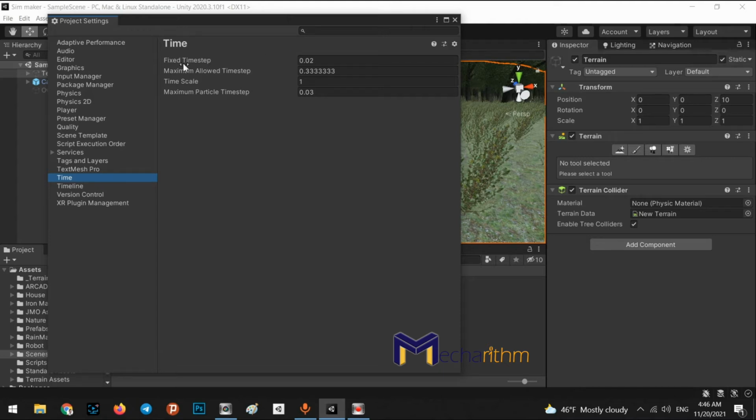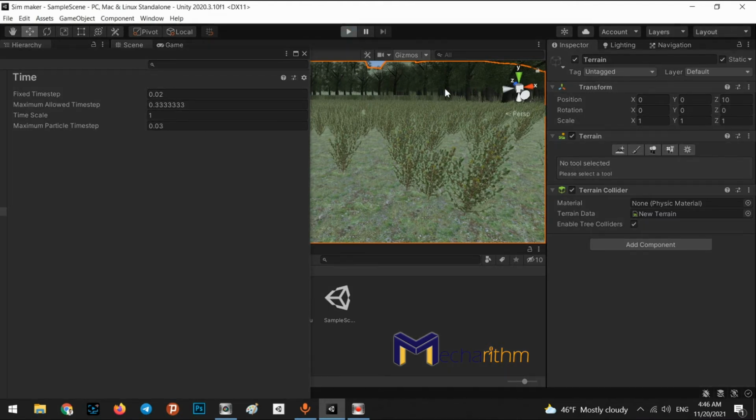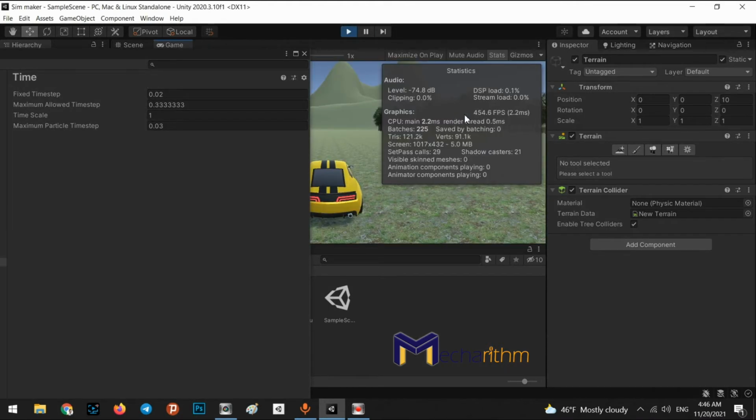For example, an important part of this list is fixed time step. It will be exactly the budget of the void update and void fixed update. I want to play the scene with it.